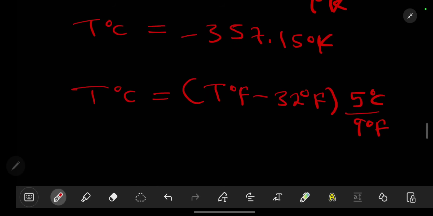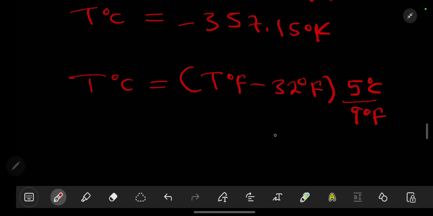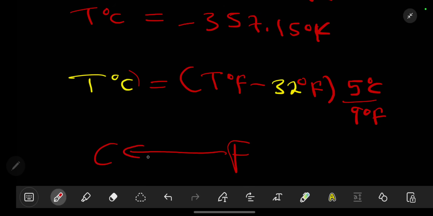So how I remember this formula is simply, we have numbers such as 32, and you have the temperature in degrees Celsius. Just look at your alphabet, C and F. So temperature in degrees Celsius to temperature in Fahrenheit. If this is the subject of the formula, you are moving from here to here, you have to subtract, because for you to move from F to C, you have to subtract. So that's why we subtract there.